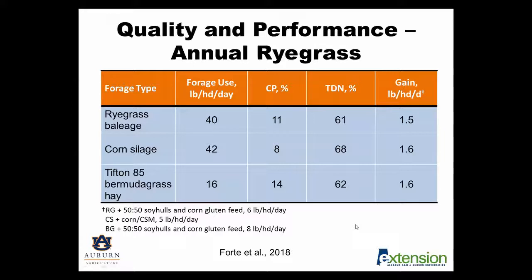So after we have baled and wrapped that forage, what are some expectations that we can get from baleage? And is baleage really better than hay? That's oftentimes a question that we get. I think that baleage can be better than dry hay, but if we're putting up very high quality hay, then oftentimes it might not be that different in terms of the expected animal performance that we might see in that system. And so this is an example of that.